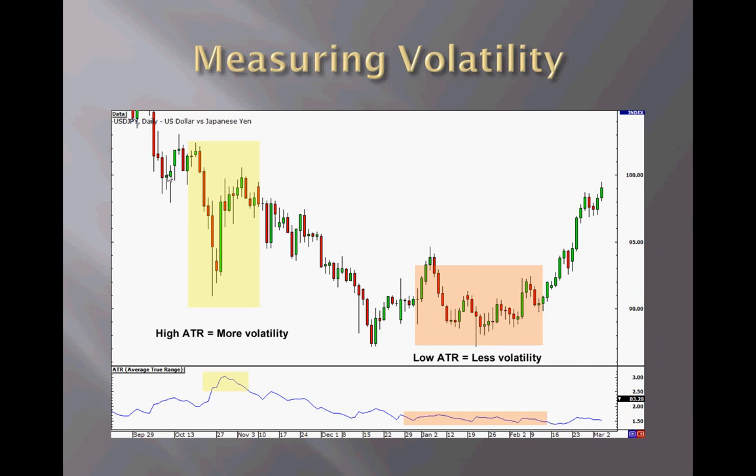The last on the list is Average True Range, or ATR. The ATR is an excellent tool for measuring volatility because it tells us the average trading range of the market for X amount of time, where X is whatever you want it to be. So if you set ATR to 20 on a daily chart, it would show you the average trading range for the past 20 days.